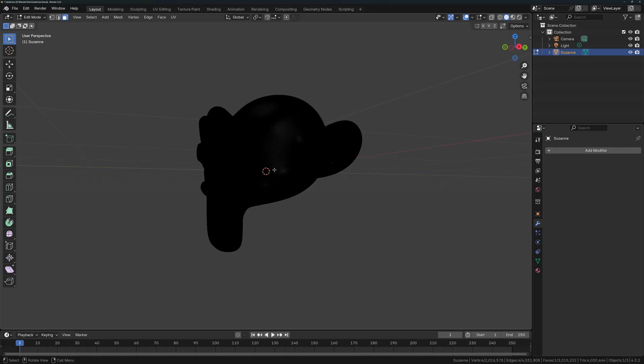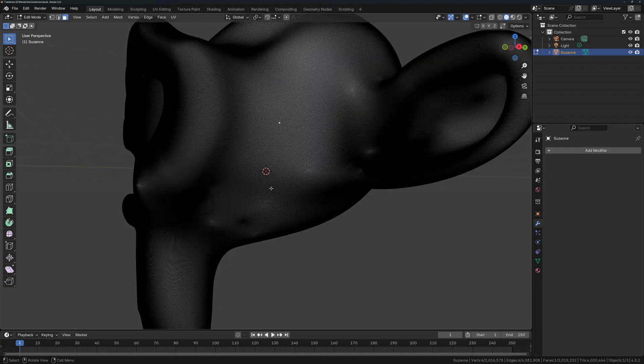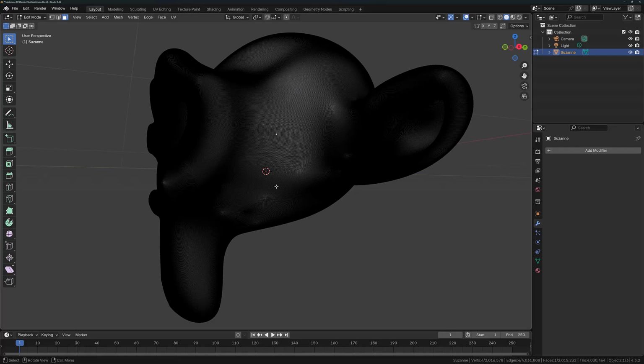So here I click and I have to wait about half a second for the geometry to be selected. So again, keep in mind that the more geometry that you add, the more viewport levels you add to your model, the more detail you'll create, but the more at risk you'll be of lag or even potentially in some cases crashing your project in Blender.